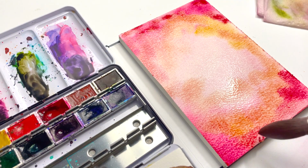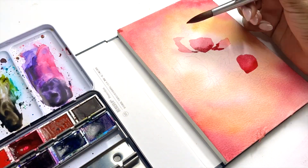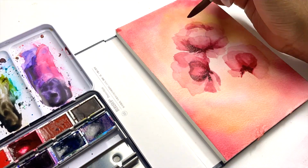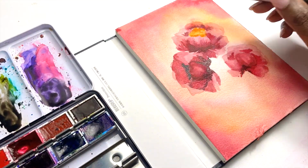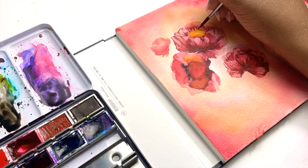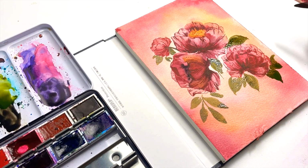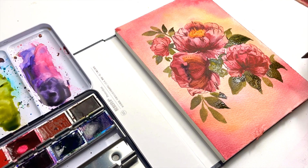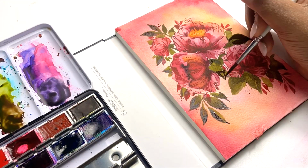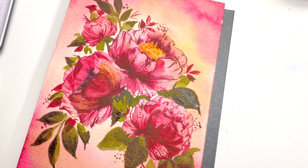But first and foremost, I had to start off with one of my favorites, and that is Permanent Alizarin Crimson. It's a really nice pinkish warm color, and that is what I used to do the background. And then on top of that, I also added hints of my other favorite color, which is quinacridone gold hue, the yellowy color, to kind of give a glow to the entire piece. I then used the Szmal Hooker's green to do the leaves and went back to the Permanent Alizarin Crimson to add some more details in the foliage as well as little berries and tie the whole piece together.